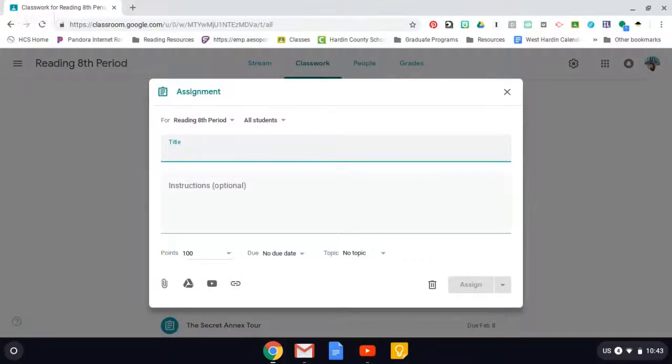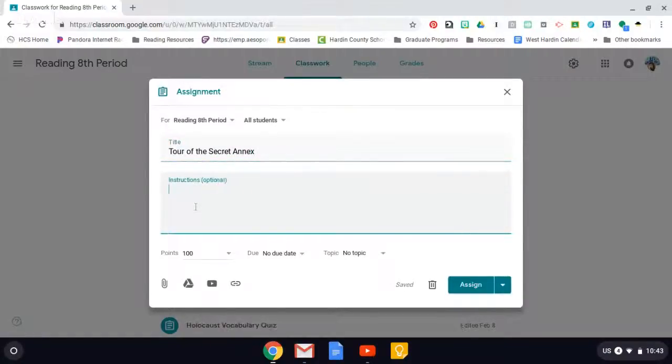My class has recently been studying the Diary of Anne Frank. And so I'm going to have my students take a tour of the secret annex. I have gone in and designed a tool for them to use that it's a hyperdoc that's going to have links to different things that they're going to be able to explore on a more independent basis, or possibly using it as small group work or as partner work. In this case, I'm going to pretend that I'm assigning one thing to all students, but I could choose to assign it in a more collaborative means too.